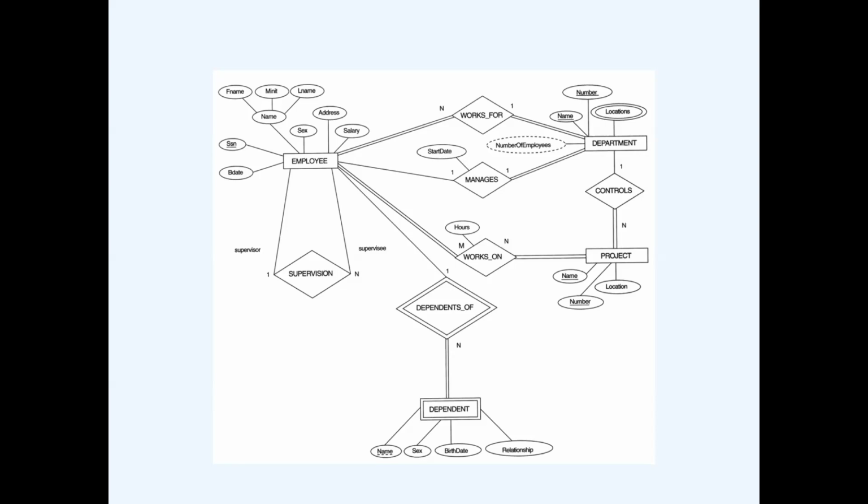Now, when you say foreign key approach, there are two sides. On the employee side, we have a primary key, that is social security number. On the department side, let's say department number. So you can take the social security number and put it on the department side, or you can take the department number and put it on the employee side. So the question is, which one is more sensible or useful in this particular case?